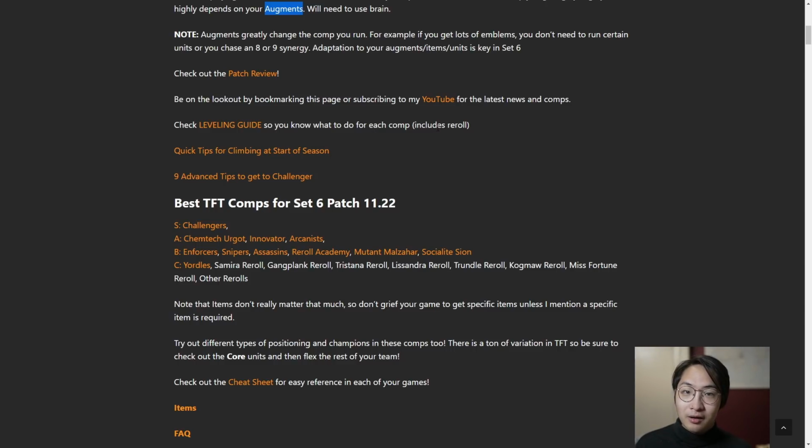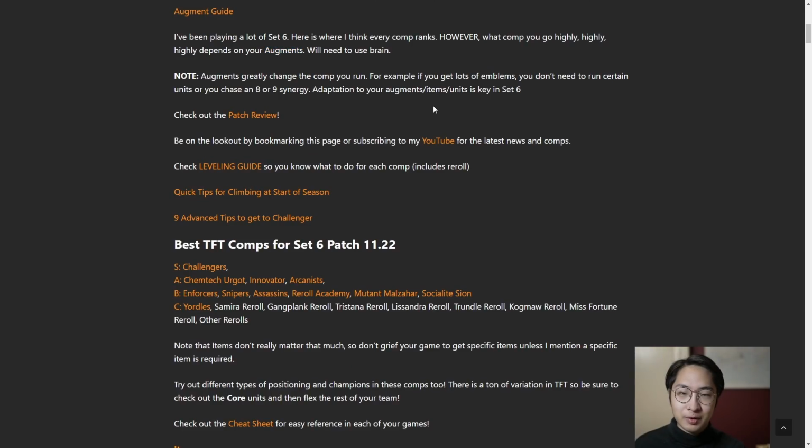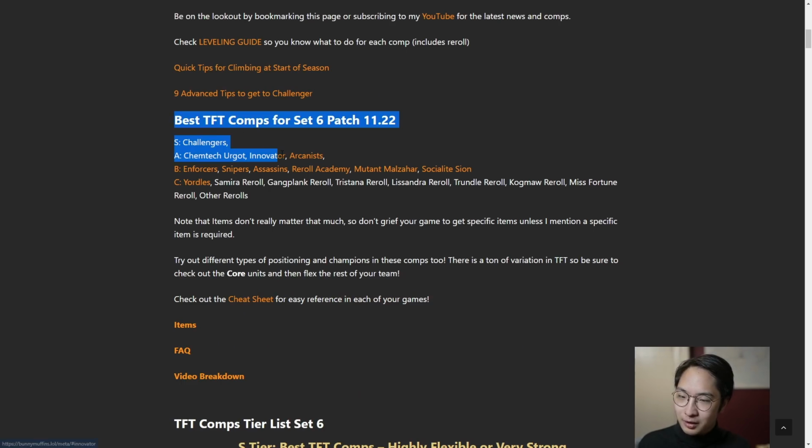It also means that a lot of the core comps you see, they're going to have a lot of substitutions you can make, because maybe you get one more trait of a certain trait, maybe you get 2, maybe you even get 3 or 4 of them. There's also going to be a lot of different positioning based on the Socialite hex, but without further ado, you could still play a bunch of comps that share a lot in common with what your final board could look like. So right now I have in the S tier only one comp, Challengers.